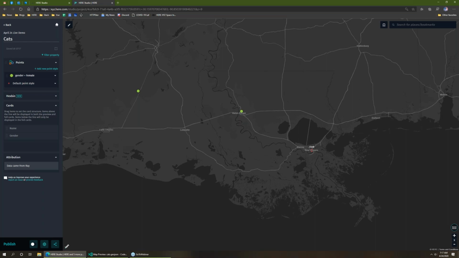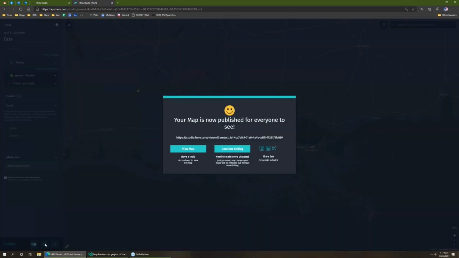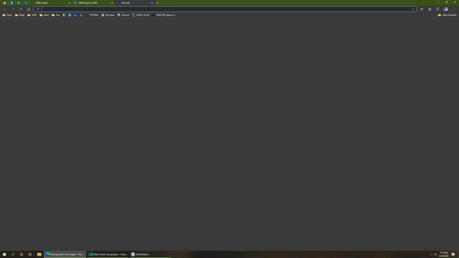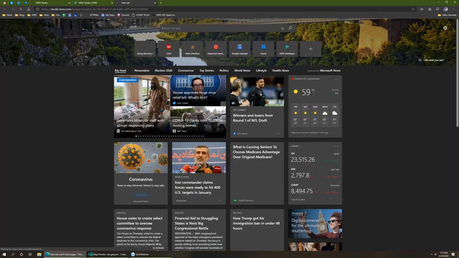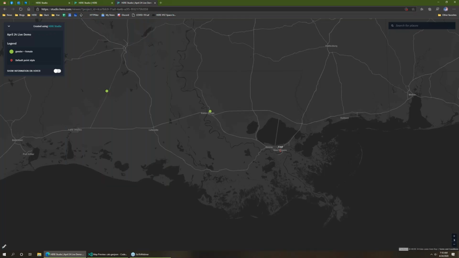So once I have this map done, once I think it's styled nicely, and again, this is not the best color picks I've done here, but blame me, not Studio. If I want to start sharing this, I have a link right there at the bottom, publish. I toggle it on, and then I have a link that I can start sharing. And what I'm going to do is copy and paste this in a new tab. And in theory, if you have really good eyes, those of you who are watching this, you could copy this URL and you can see what I'm seeing here.